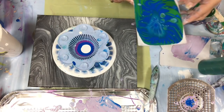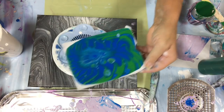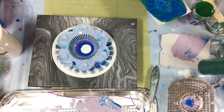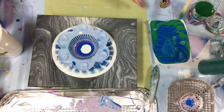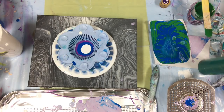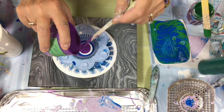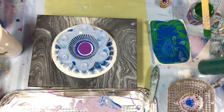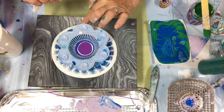I poured some green and blue on this card just to see what it would look like. I should pour it in here. I don't really need it, but no, don't mix your paints, don't. Purple. I don't want to get crazy now. Stick with the plan.